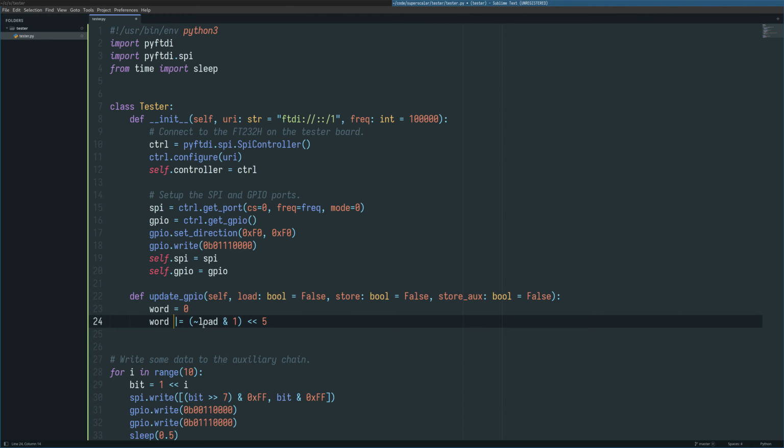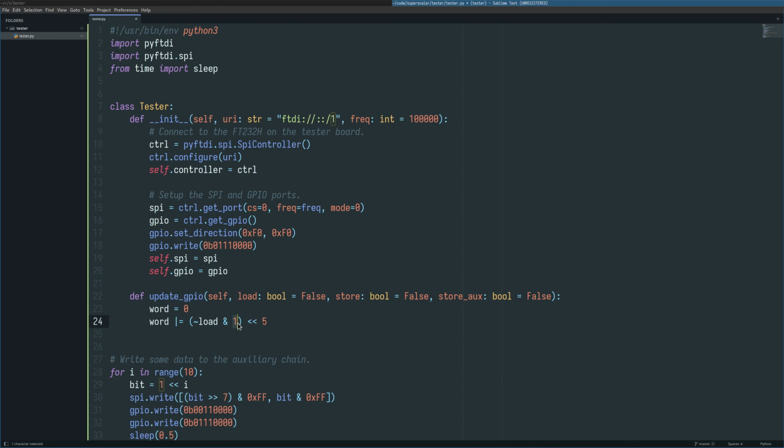And so what we're doing is we're negating the load parameter, because if we want to have load inactive, what happens on the board is we want it to be the high voltage because it's active low. So the inactive voltage is high. And so what we do is we take this load here, we invert it such that when we tell it to be false, it's going to be a 1. And then we make sure that it's only 1 bit because this is a Boolean and you never know exactly what Python does in terms of bit patterns and bit magic.